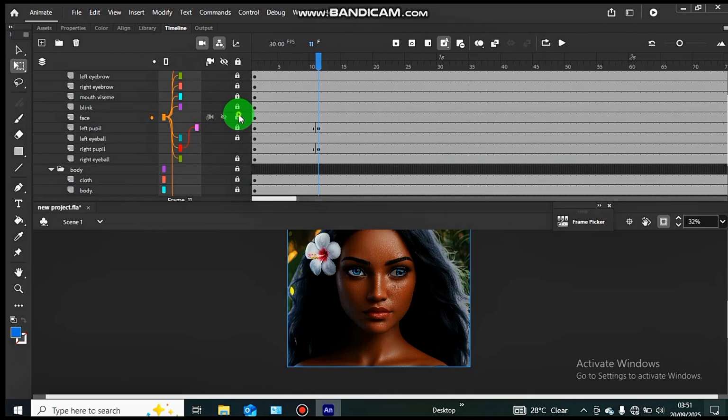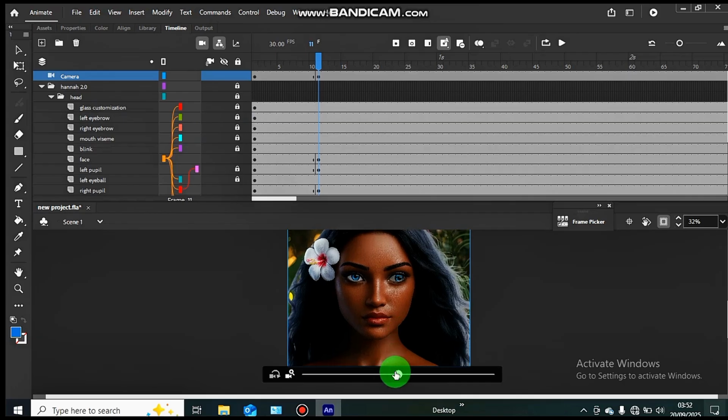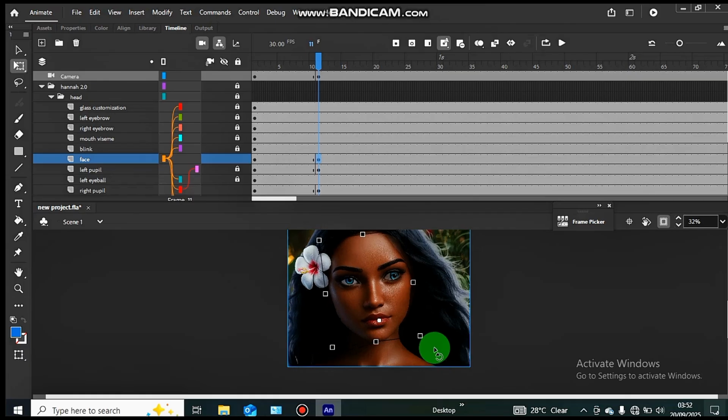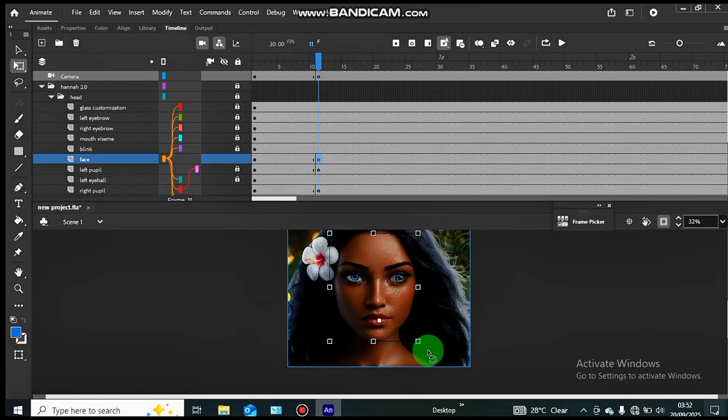Locking the frames sometimes lets you select things within the timeline so you don't end up selecting the wrong thing. That's why we're locking it. So we put it here, to where you want it to be turning from its origin point. So you turn this, you see, you can simulate a head turn with that. Yeah, something like this. You see, everything is moving together, as if they are all tagged together.